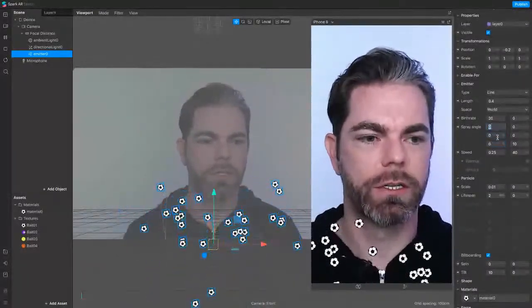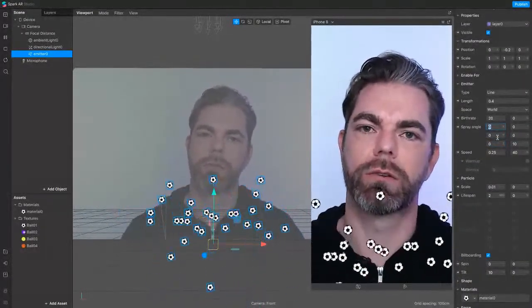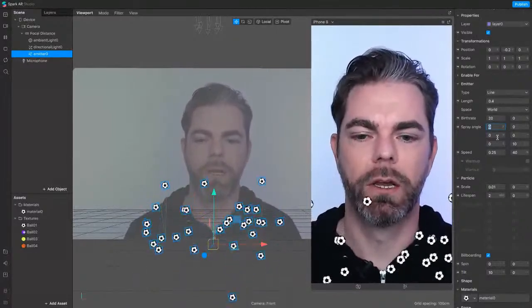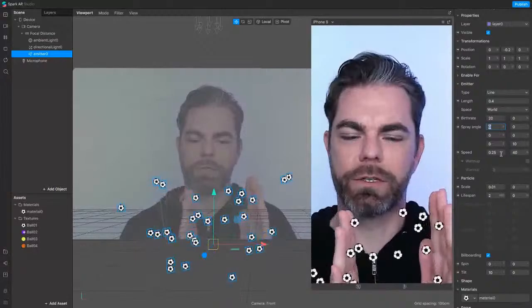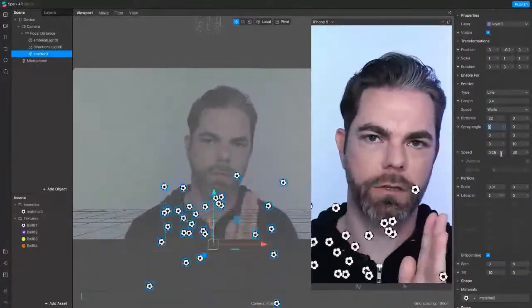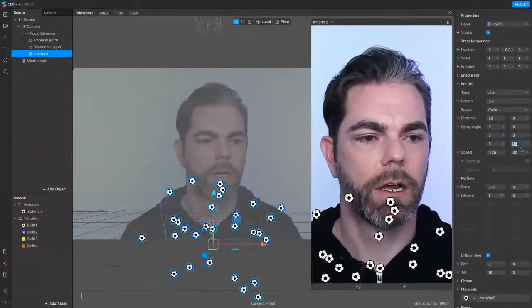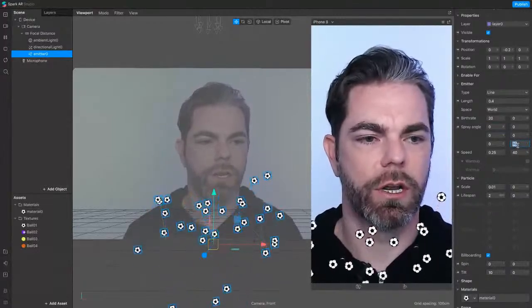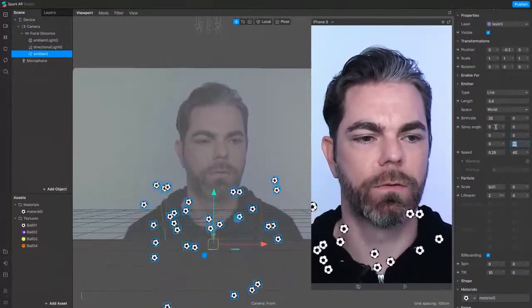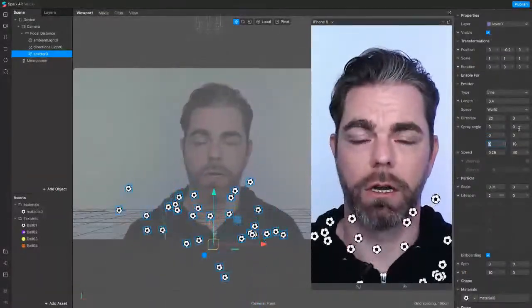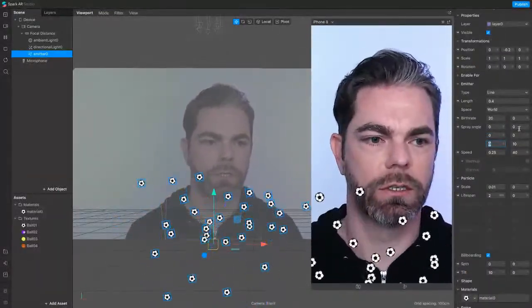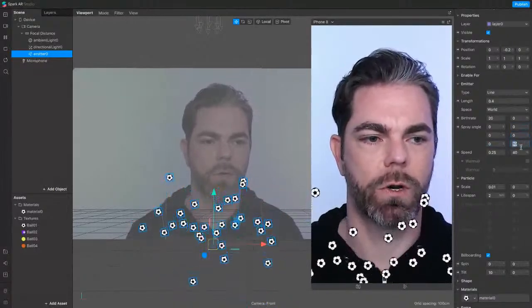Spray angle is the direction that the particles are coming out of the emitter from. And you can see at the moment, they're mostly just heading straight up, but there's a little bit of tilt to them. Some of them are bouncing a little bit to the left, some a little bit to the right. And this is coming from the variation attribute here. So we have spray angle for axes X, Y, and Z, and variation on that normal direction that's set, that vector for X, Y, and Z.